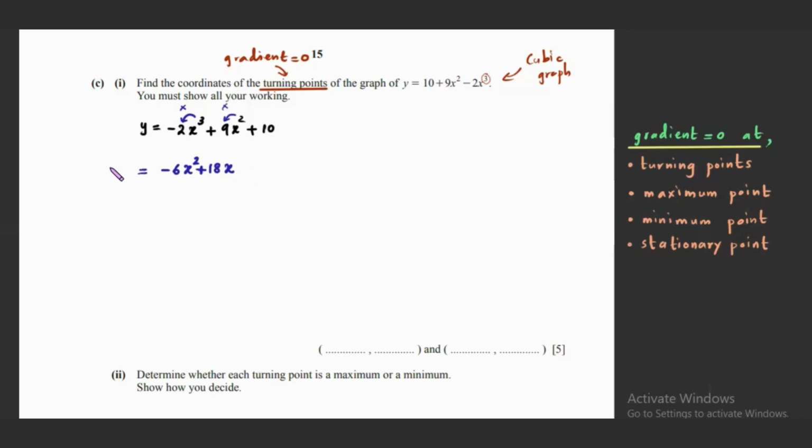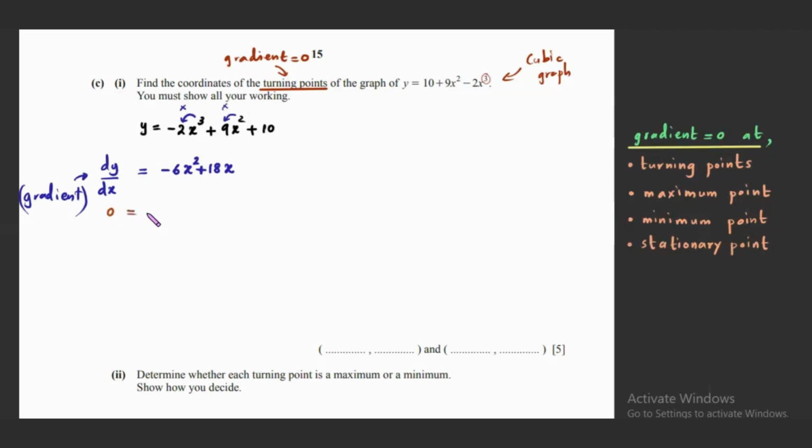So this will be the formula for the derivative function or differentiation. Which means this actually means that this is the gradient. This is like the gradient formula. So in the question, we are asked to find the turning points. So to find the turning points means at the turning points, whether it's the maximum point or the minimum point, the gradient is equal to a 0. Which means I need to substitute 0 here.